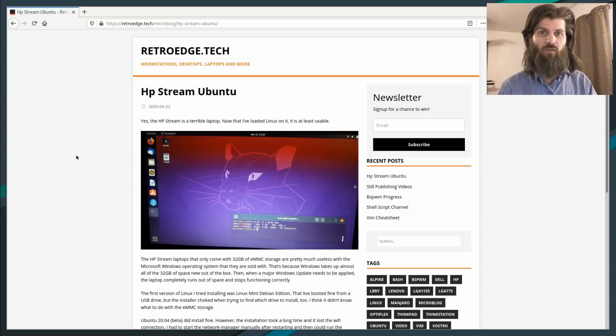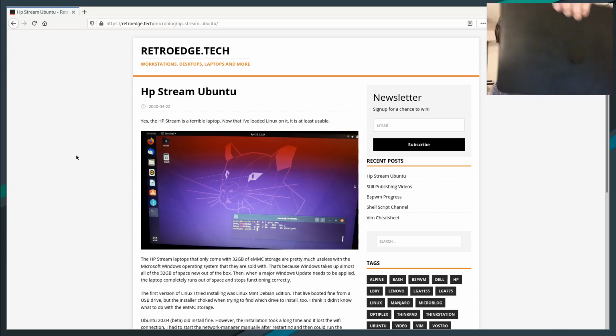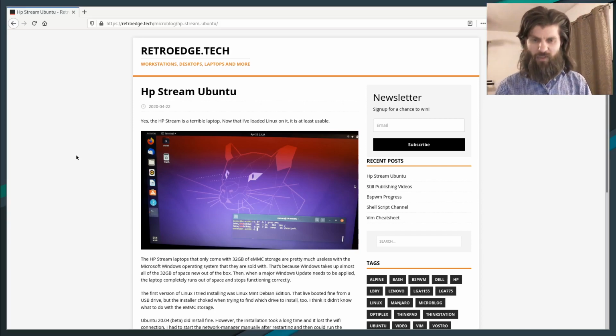And so that's a difference between the consumer class, which would be this HP Stream, the Pavilions, the Envys, and even the Spectre laptops that are supposed to be high end from HP, which are just really terrible from a maintenance and upgradability standpoint compared to HP's business offerings, such as their HP ProBook or HP EliteBook. So I'm not just talking bad about HP. I can't really see the logo there, but yeah, just holding up the HP Stream laptop. It's not just that HP makes bad laptops. That would be an overgeneralization, and it's not totally true.